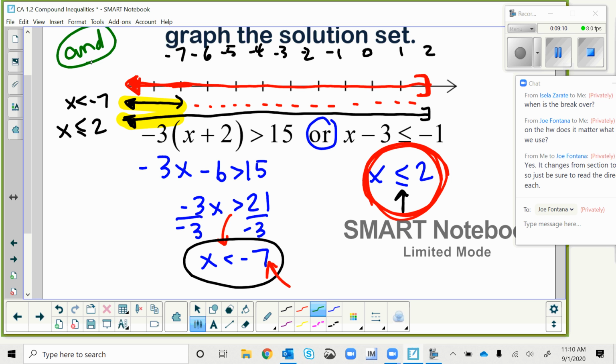And means satisfies both of them at the same time, where they intersect. And that answer would have only been this. This is what the answer would have been if this was an and inequality instead of an or. Because it has to satisfy both at the same time. It's like an intersection, an overlap of those 2 black lines that I put on there. But the red one is combining them both together. So having said that, now we're going to talk about the and.